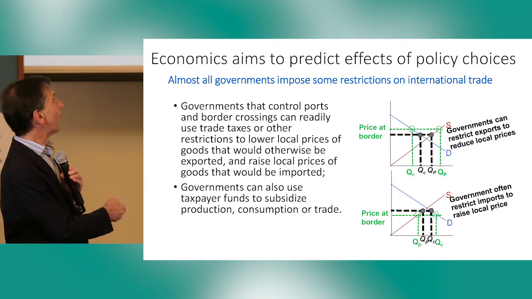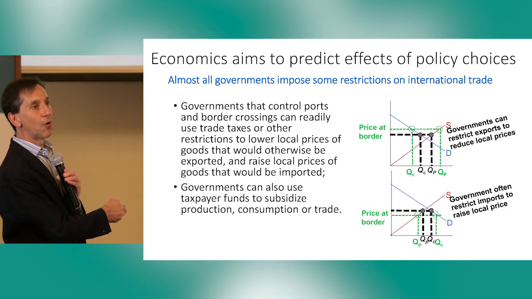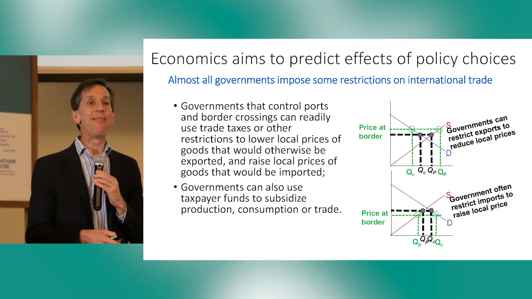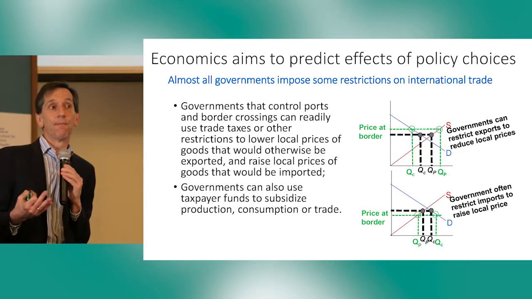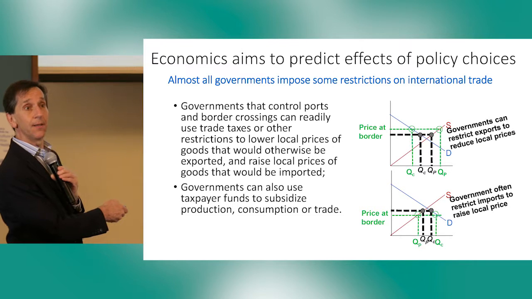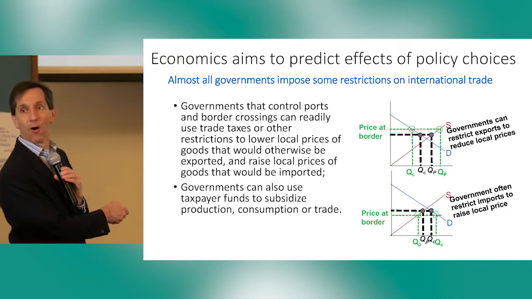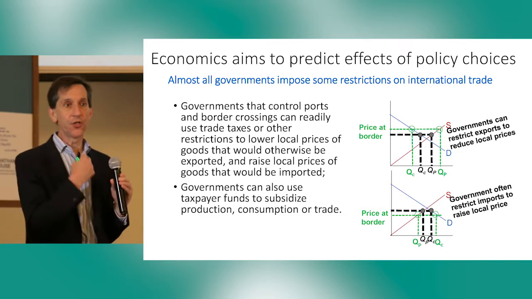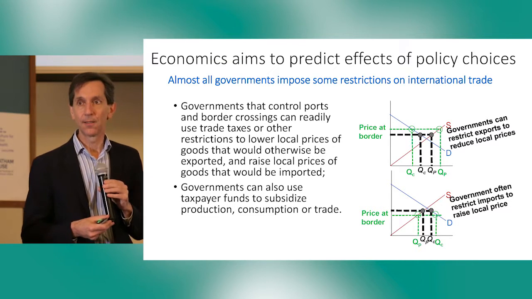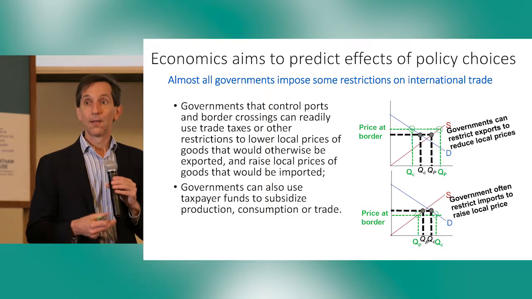What are some examples of restricting imports to raise local price? Poultry in many African countries, and that would, of course, be potentially harmful on nutrition. And who would be lobbying for that? Who would go to government with a suit and a tie and nice shoes and say, please, could you do this for us? The domestic producers.